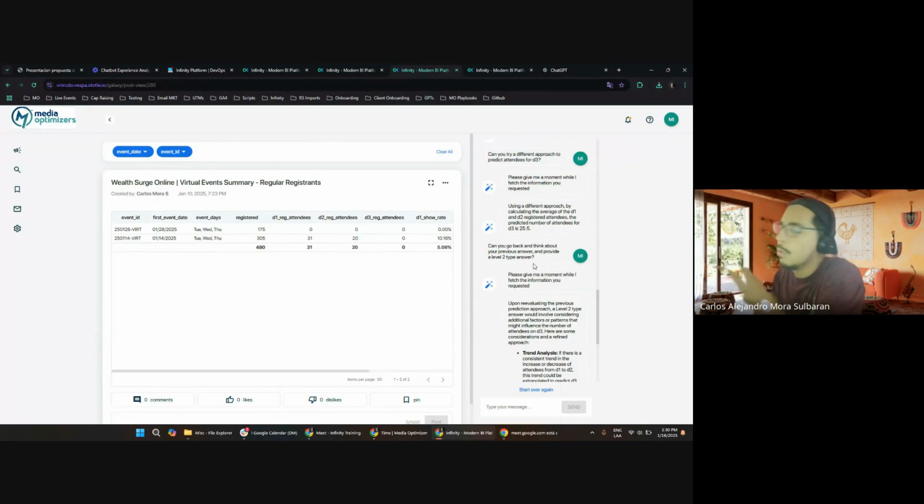It used a way simpler approach to get to a forecast. And it's good because in this particular scenario of asking for a prediction, it shows it has at least a different set of strategies that it can work on, which is really good. And I think this type of feature can improve in the future.